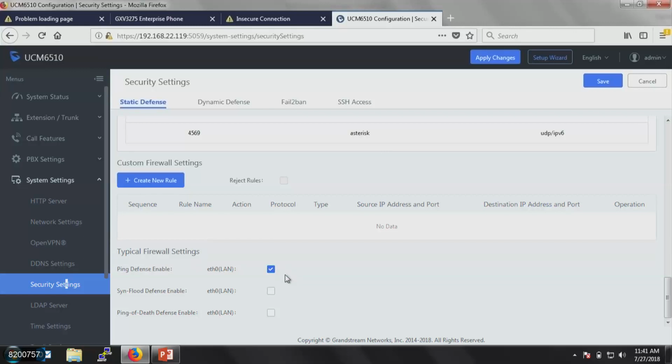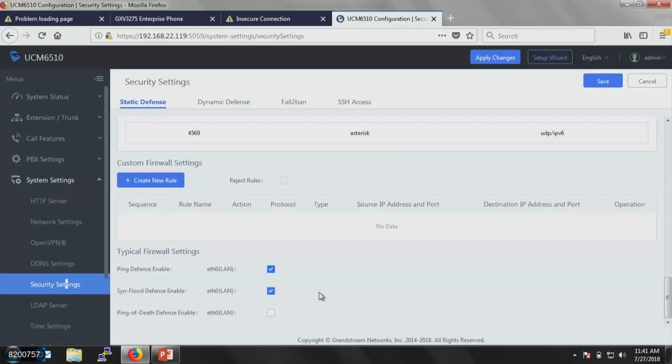However, when you check this one, you disable ping completely. And if you're doing any kind of troubleshooting, the UCM is not going to respond back to those ping requests. So it's up to you. Another thing, if you have the router configured in route mode, which is not the case with my UCM, it's going to give you two options, LAN and WAN. If you don't want people to ping the UCM from external, you can just check the WAN and leave the LAN unchecked. So when you're doing your troubleshooting, you can always ping the UCM from inside.